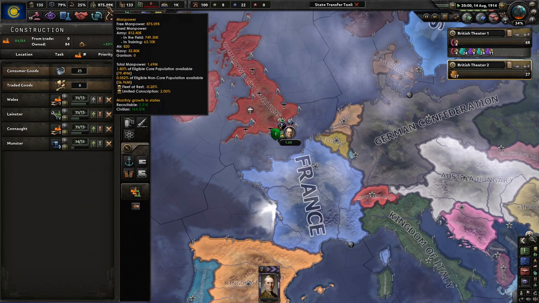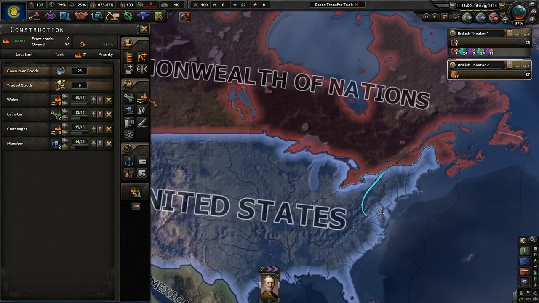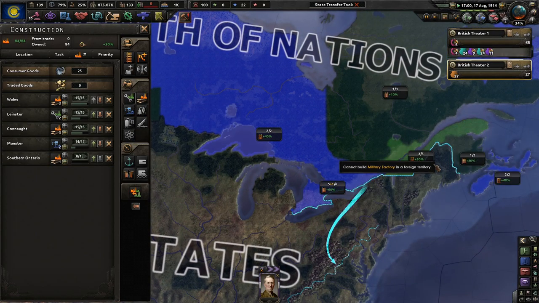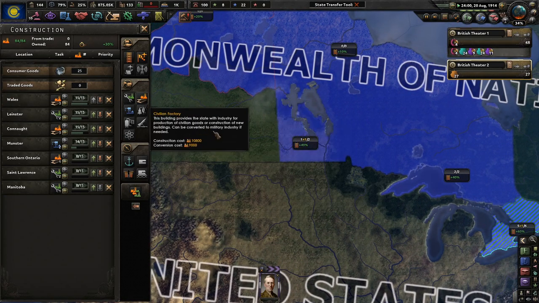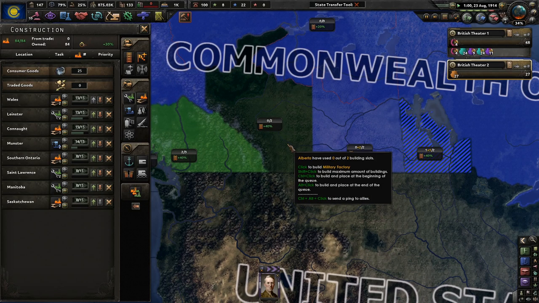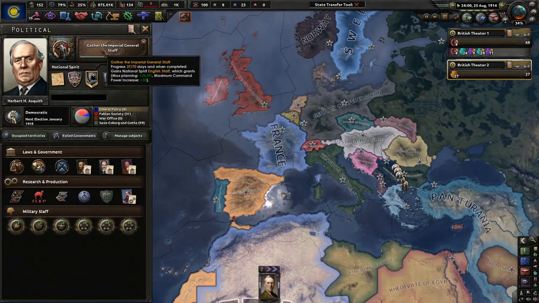Cool. Oh, manpower went up. There it goes. It finally went up. Opening the Panama Canal. Great. The problem is, though, we're still not at war, which really sucks. Or, we don't see any wars happening right now, which really sucks. I guess we'll build up Canada. I do plan on probably going to war with the United States, if possible. I really want to turn fascist or communist. Probably fascist, let's be realistic here.